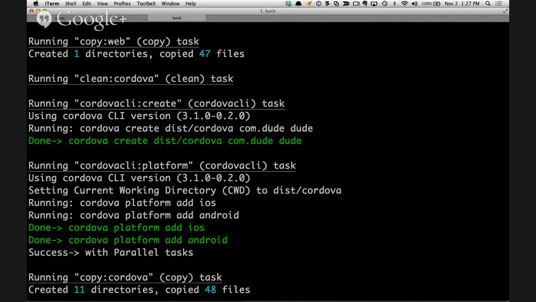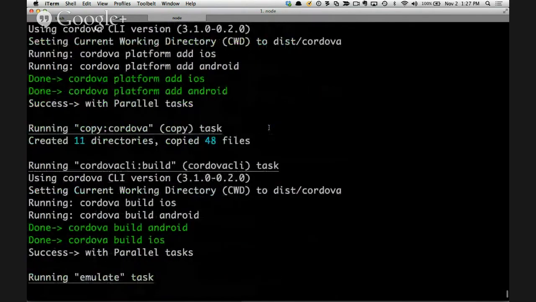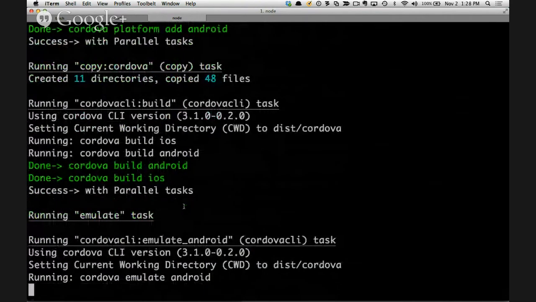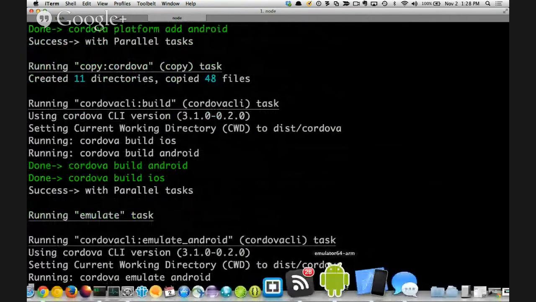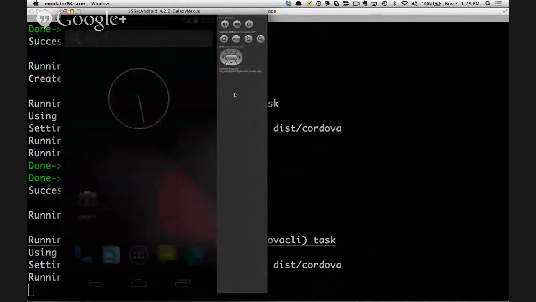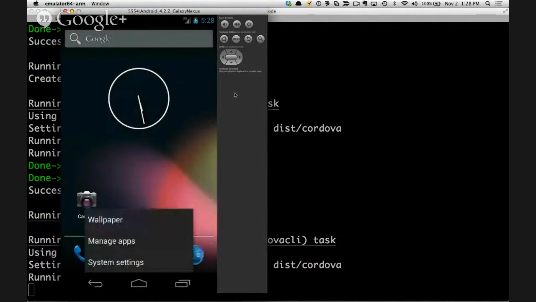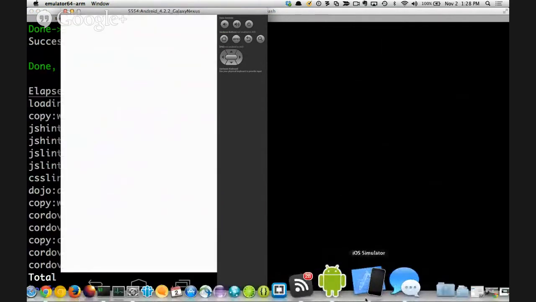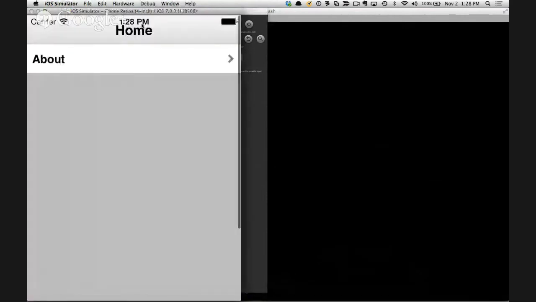So in these examples, I just add iOS and Android, but you can add BlackBerry 10, and if you're on Windows, you can add Win 8 and Windows Phone 8. Let me see how far it is. It will build, compile, prepare, and then it's running the emulator on Android, which happens to be a little bit slow. I think this is a previous version. Okay. So it will launch the simulator, and it will install the app. And the same app can run on iOS, I think.